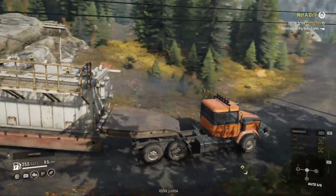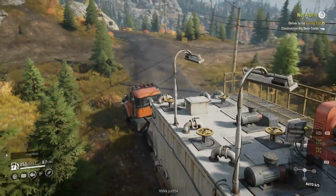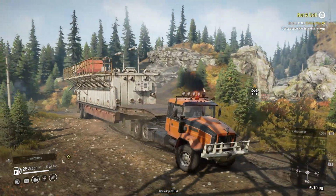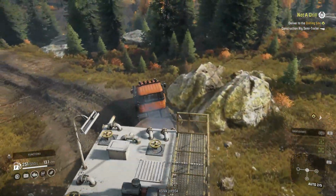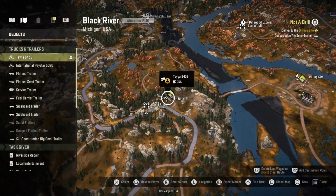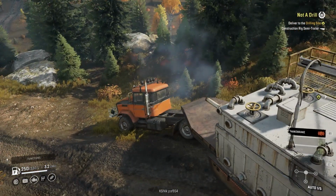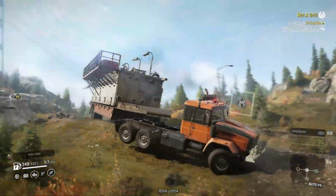Now this part here is where either it's going to go very right or very, very wrong. Let's run over this 15 mile per hour sign, just, you know, who looks at roadworks? Alright, now we need to start taking this stuff super wide and going very slow. You know what I haven't tried before? How crazy would I have to be just to yeet it straight off here? Should I do it? Should I risk it? Probably not. I'm going to get hung up and I won't be able to get this thing down.